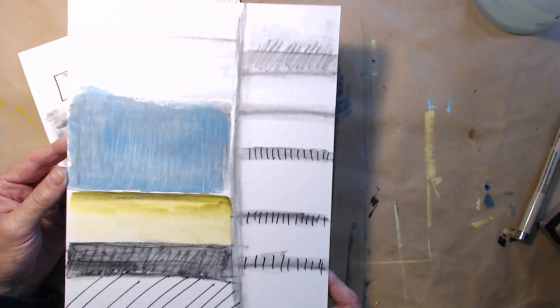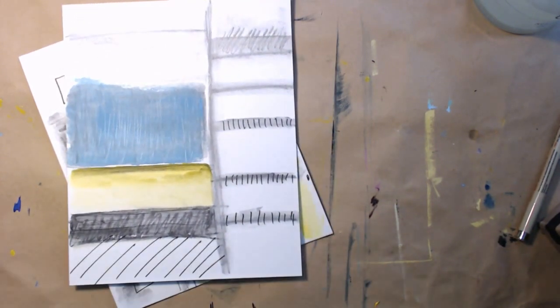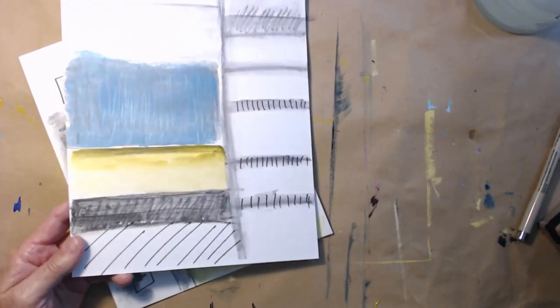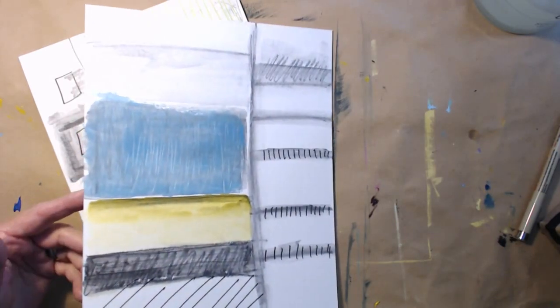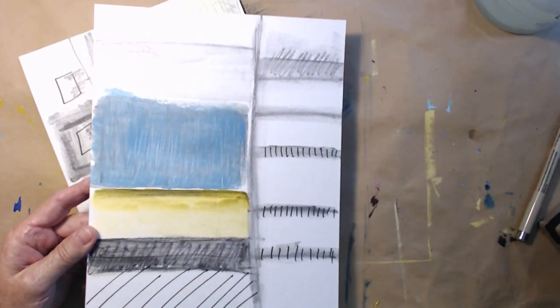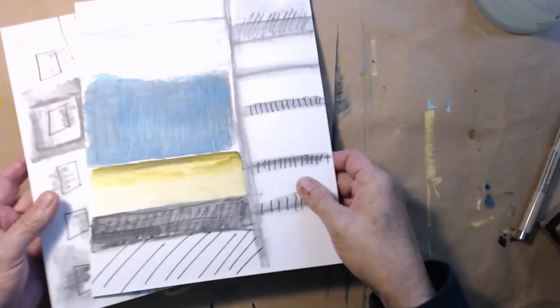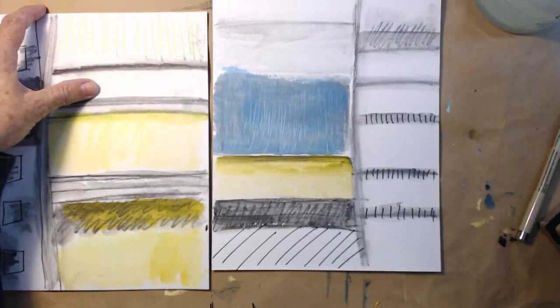you find some Richard Diebenkorn and you take a look at it. I'm going to put him in the chat box right now. But you probably know him because he is a famous painter. Richard Diebenkorn, can I spell? Okay, there you go. Take a look at his Ocean Park series, Ocean Park, and you will see that I'm completely stealing from him. Totally stealing, but I figure if you're going to steal from somebody, you should steal from somebody good. Right? So steal from somebody good, find someone you love and steal from them, okay?